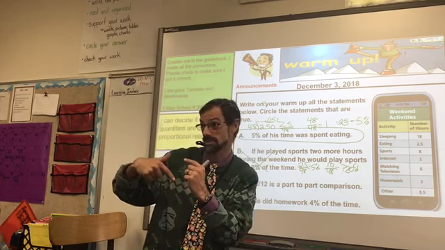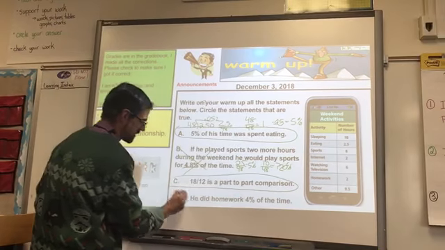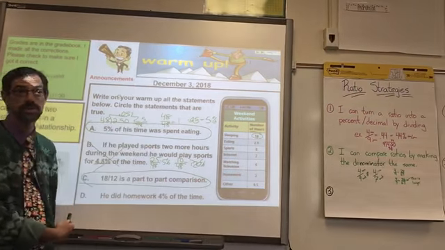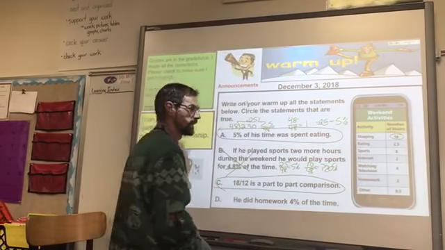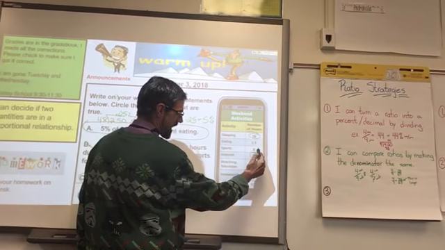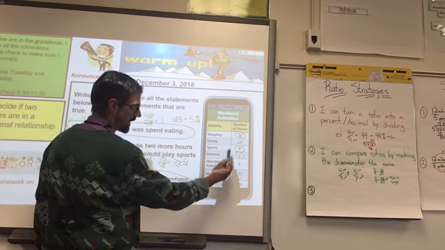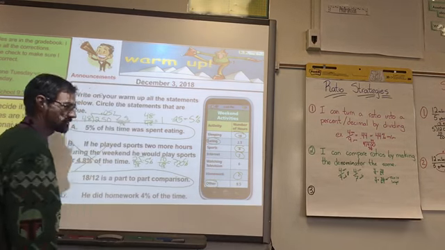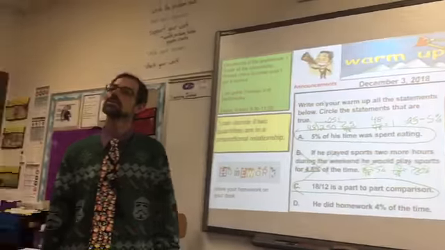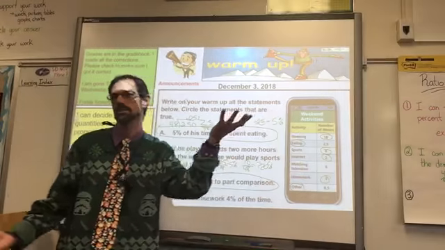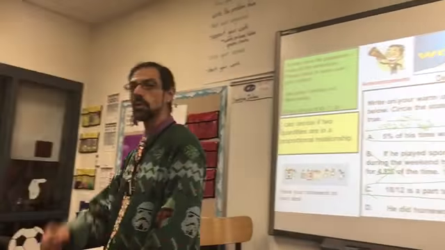So yes, you can have this, and then that 18 is sleeping. Wow, that'd be a lot of hours of eating. That was eating. And then you can make it with internet, sports, and homework. You could also do it with other and eating to get the 12, the other part. So this bottom part could be made of 3 parts up here, or it could be made of 2 parts. But what I want you to understand is what Claire was thinking. Yes, a part can be made of a few parts.